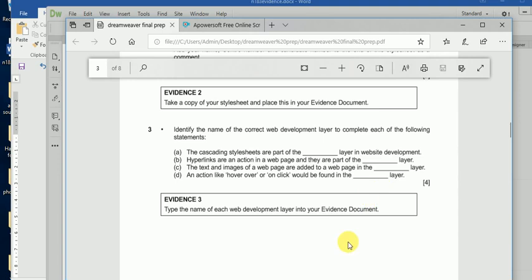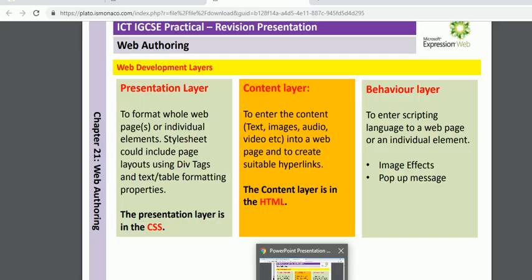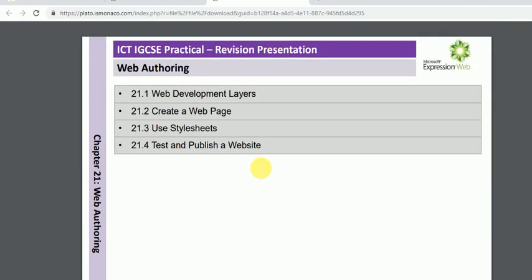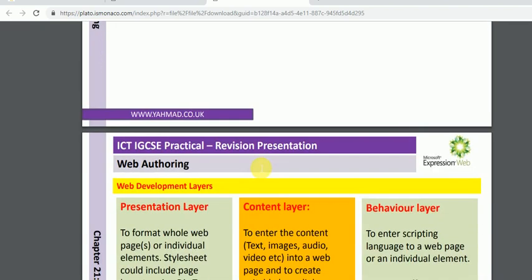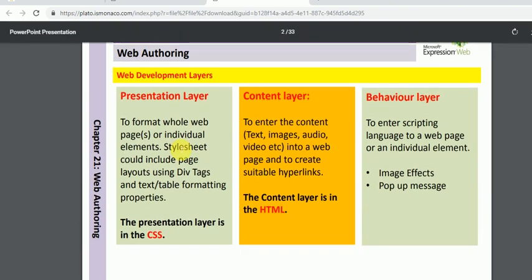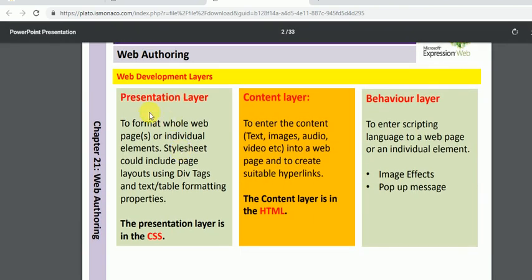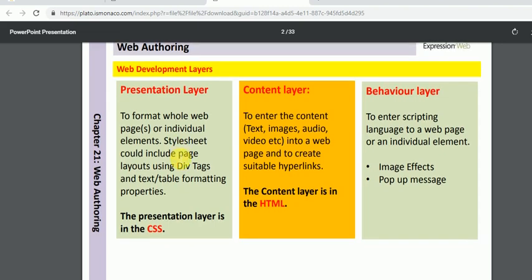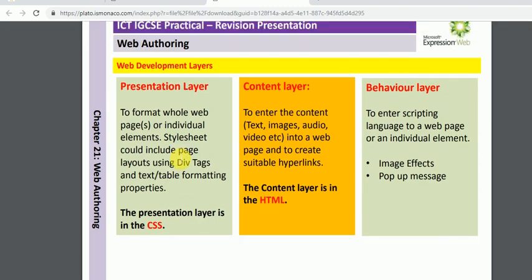Let me show you what I gave you as well. I put this up on Plato. It is a quick overview of web authoring. The first panel shows the different layers of web authoring. Our first layer is the presentation layer, which includes CSS style sheets and layouts that apply to the entire website, including text and table formatting.